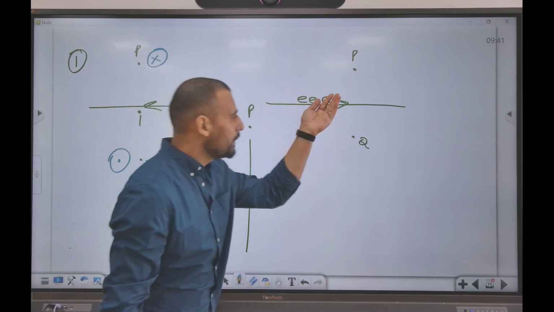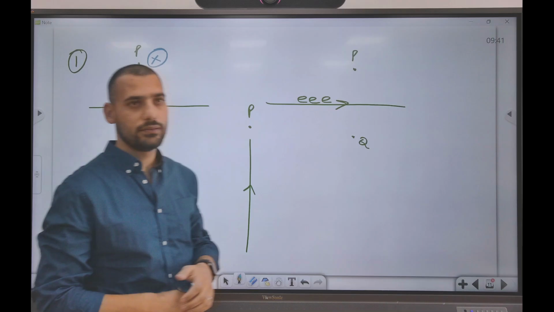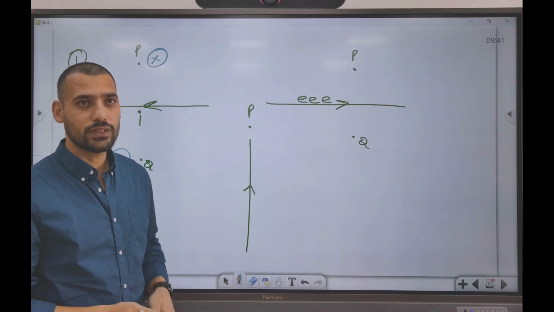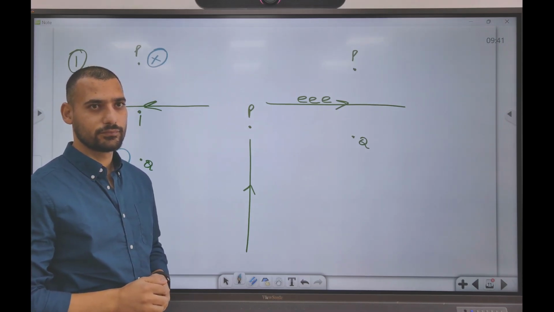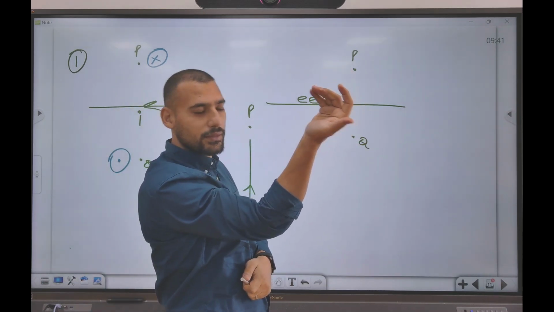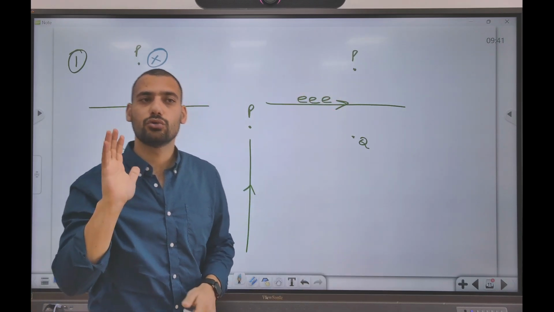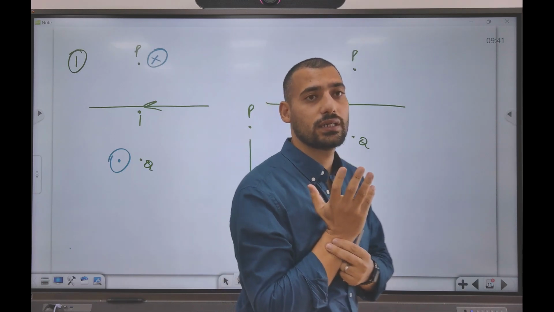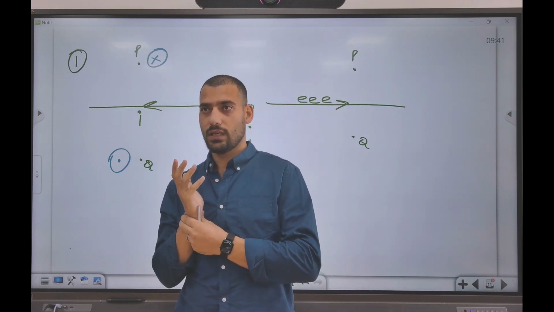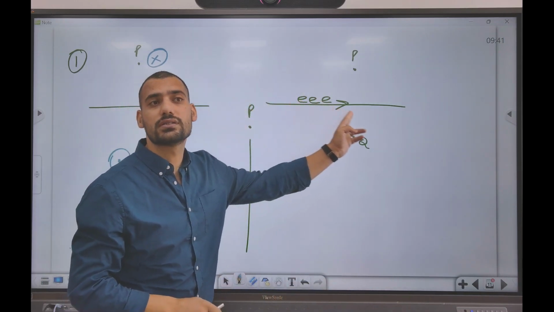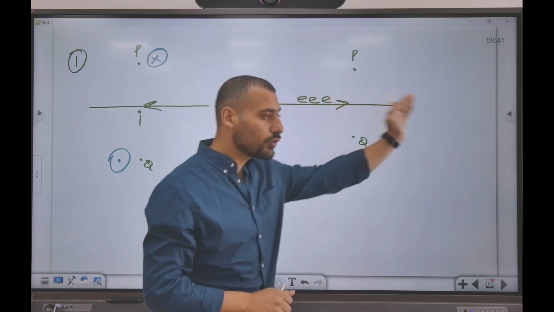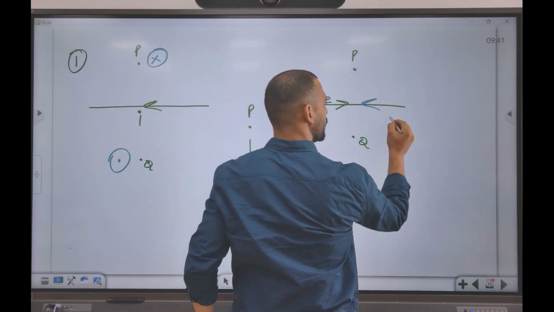What about the magnetic field at point P? At point P, is it outwards? How? The current is flowing like this, and you will go like this, right? Remember, the right hand rule is only used for the conventional direction of current. That is the direction of the positive charges. Here, electrons are moving. Is that fine? If electrons are going like this, so that means your current is flowing like this.